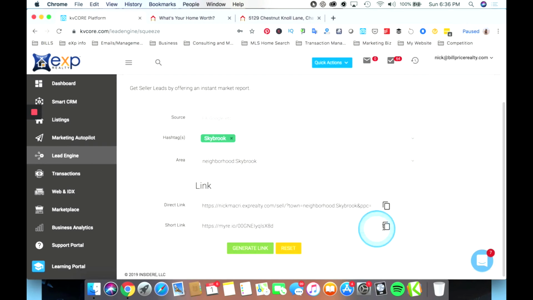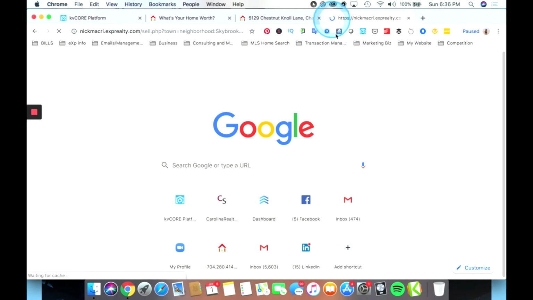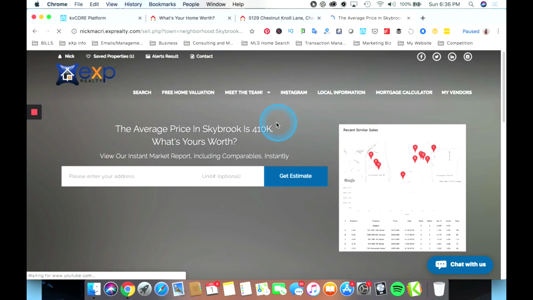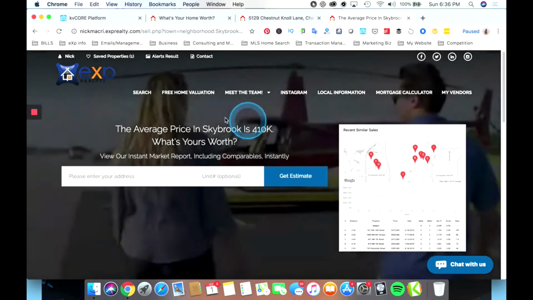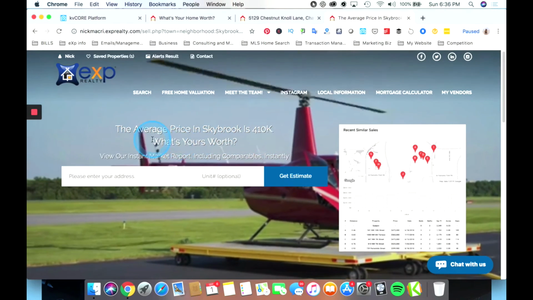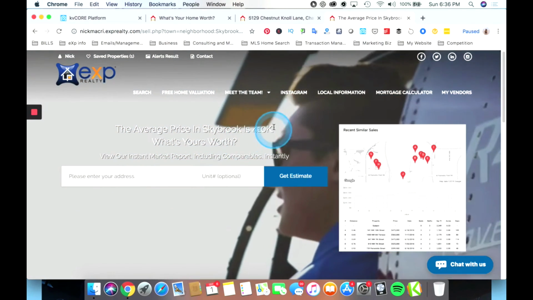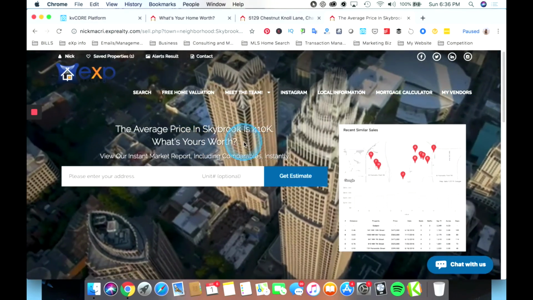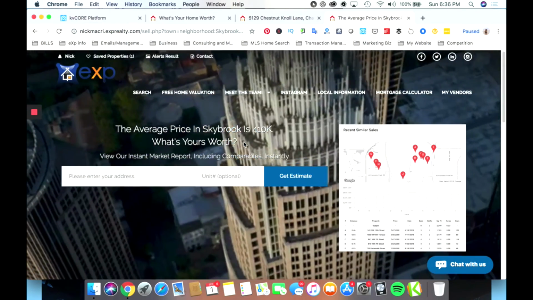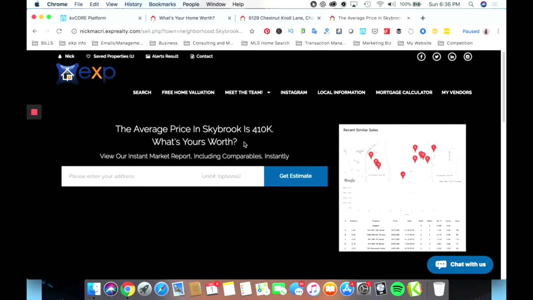You can generate this link, and then when you go to paste it, and it pulls up the average, it'll populate this, which I think is powerful. The average price in Skybrook is $410,000. What's yours worth? I like that because being specific in your marketing, as detailed, as granular as you can be, is very, very key, as we all know today in real estate.